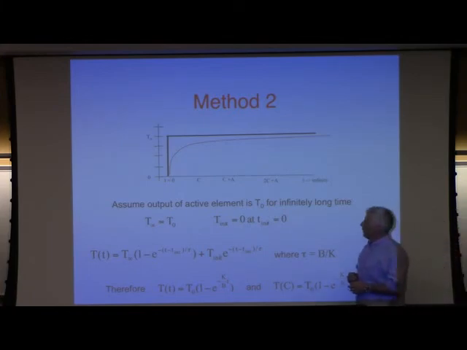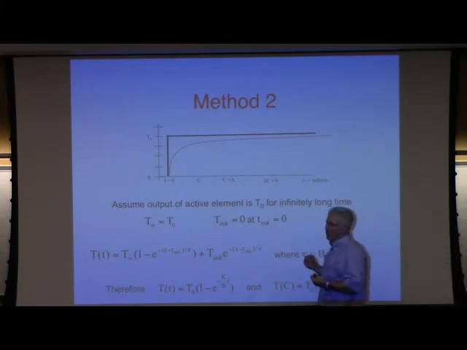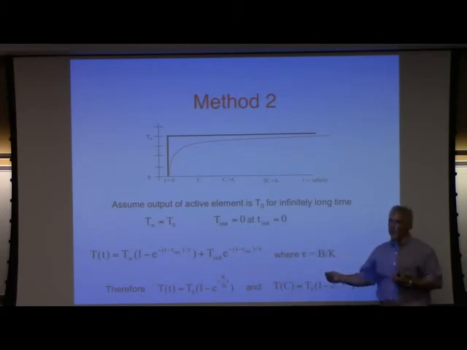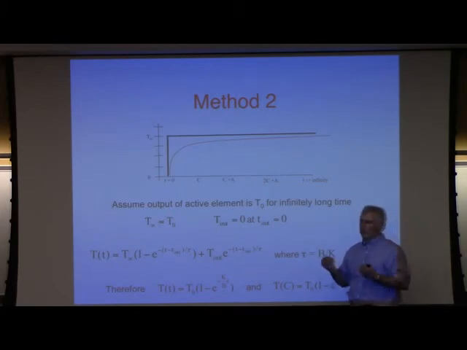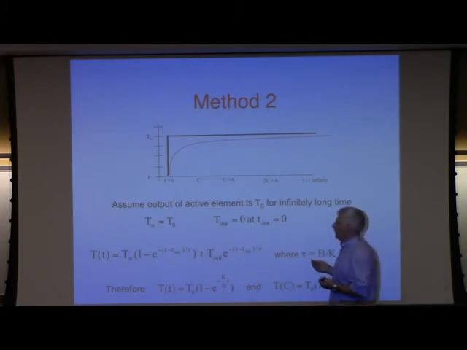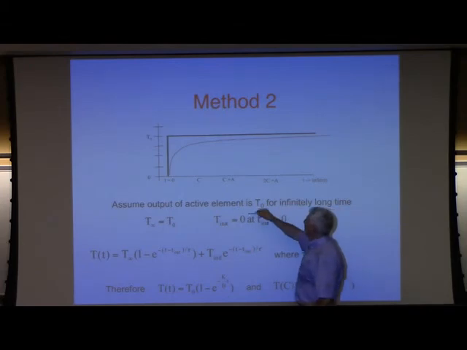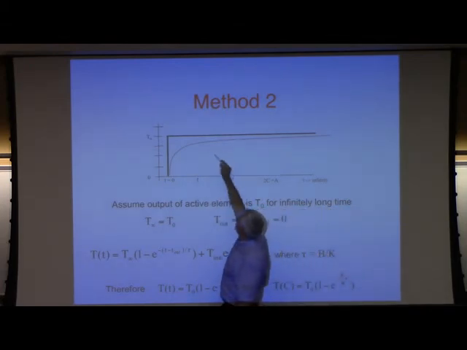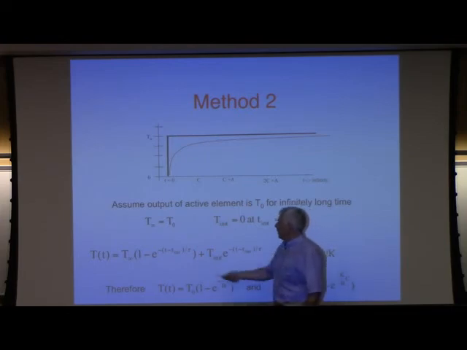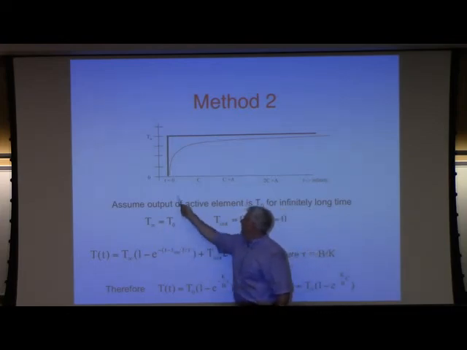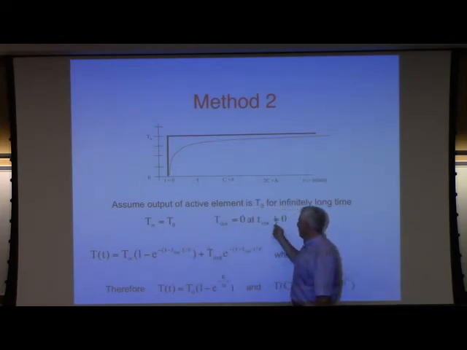So the way I would do it is, if you wait a long time, this thing is going to settle out and stop moving. When it stops moving, the viscosity element goes away. And so, for instance, if we turned on the active element for an infinitely long time, we would see this kind of curve. Basically, you take the initial value, in this case, which is 0, and the infinity value. I'm sorry, I got that backwards.